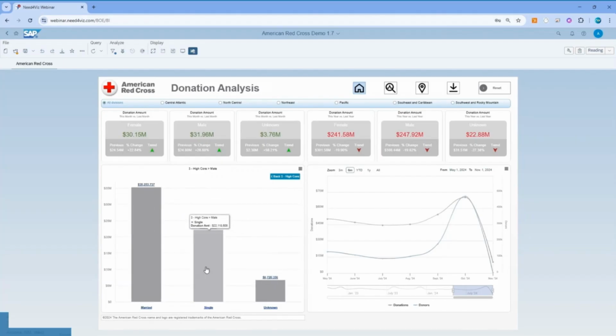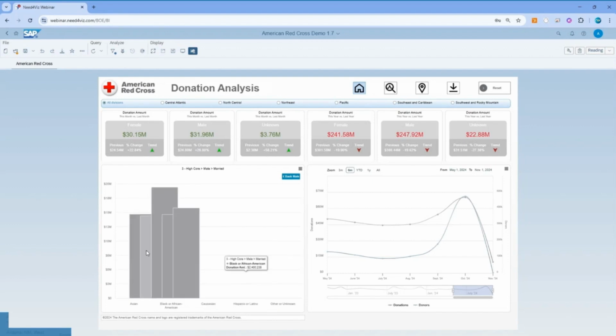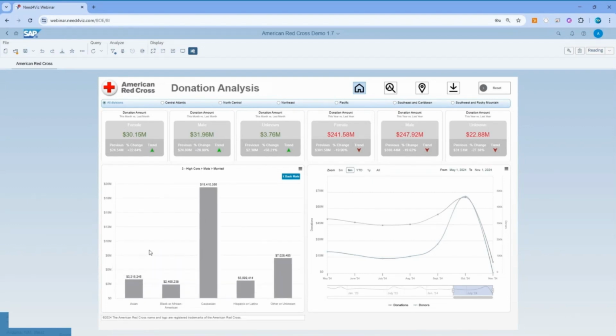So here again, I'm going to click. You see the fluidity with which the information displays. I see that it is the married men who are the most generous, so I am going to focus on them. And with one click, I see that married Caucasian men are the most generous, so in my next campaign, I will target them. I'm really going to focus on these types of people.